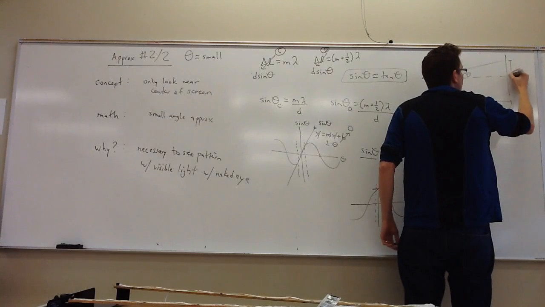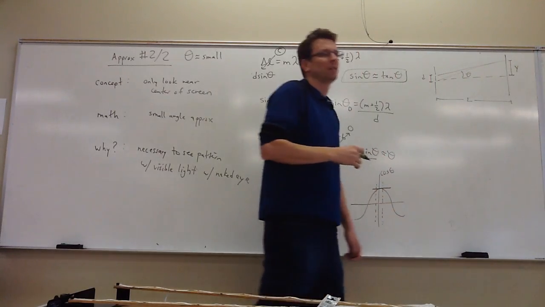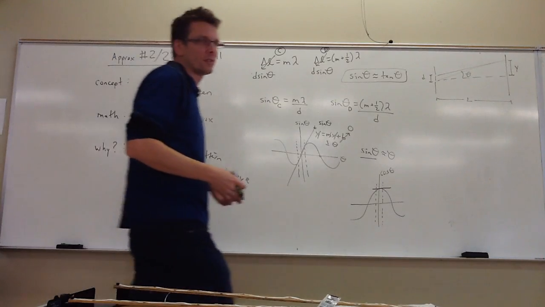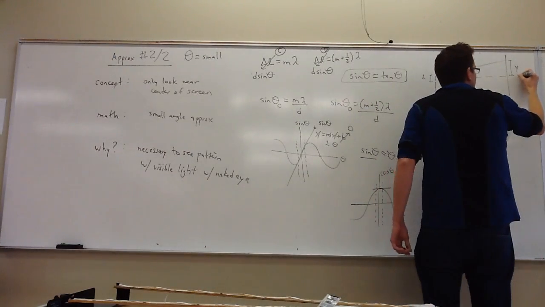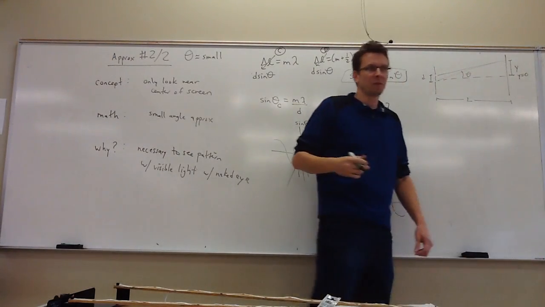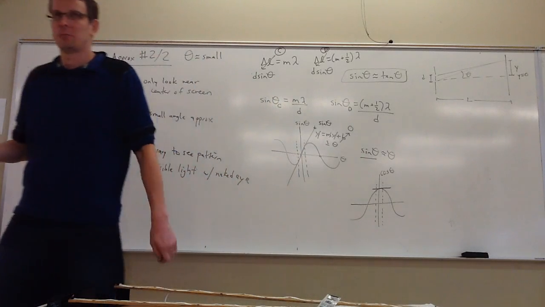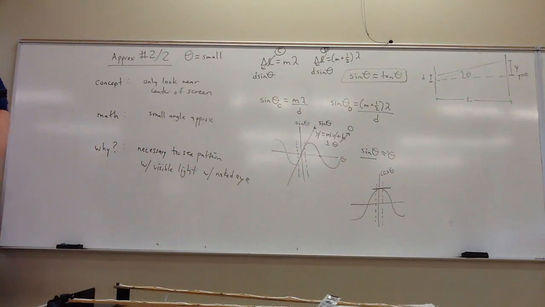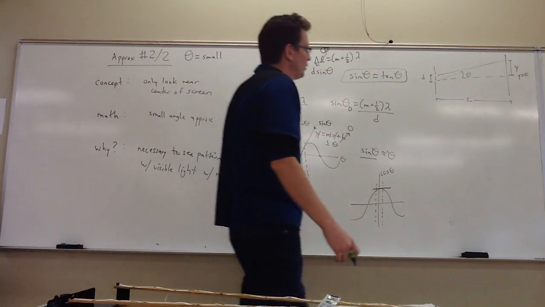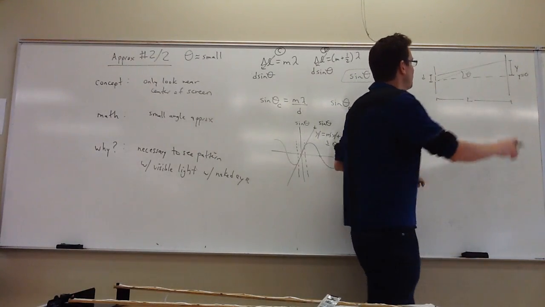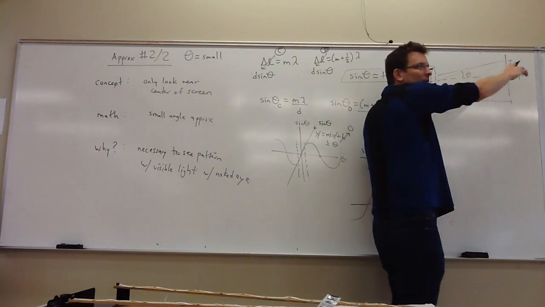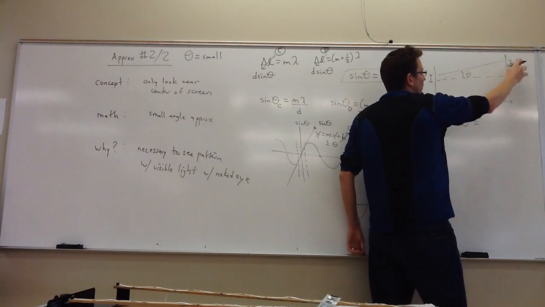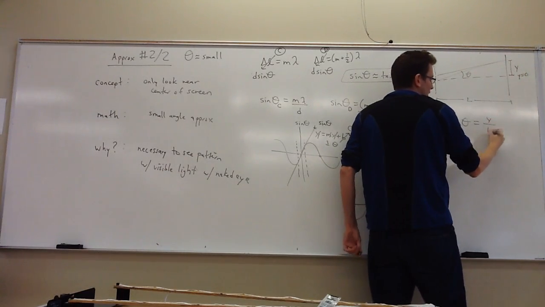So let me call this y. So maybe I just want a map of what are the y values that I see these, right? I'll call the center of the screen y equals 0, and then I want to know how many meters, not what angle, but how many meters from the center do I get what features. So I can do the geometry here. This is basically a right triangle, right? So I can say that tan of theta is opposite over adjacent, y over L.